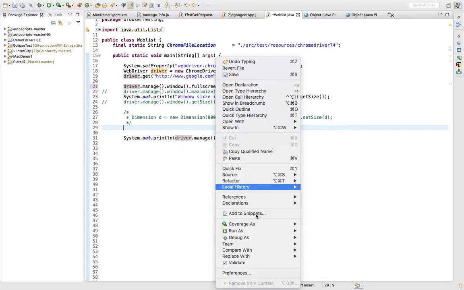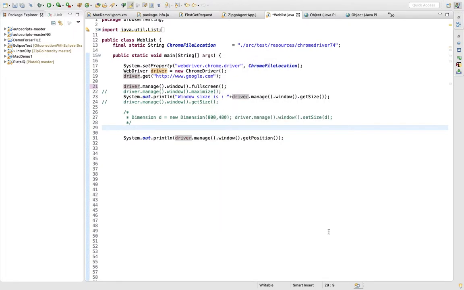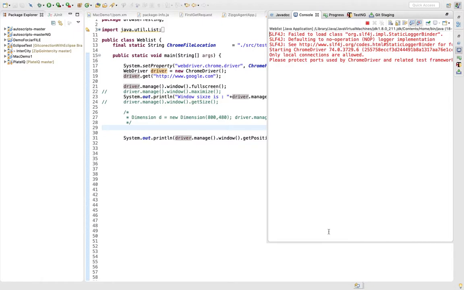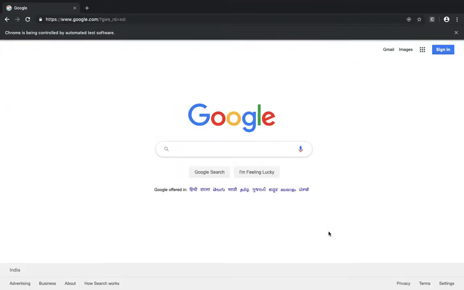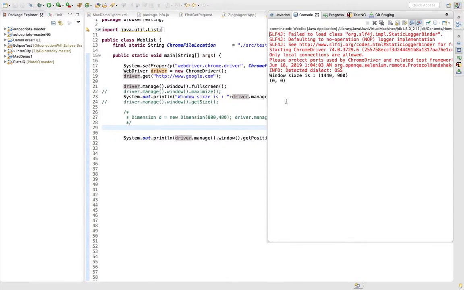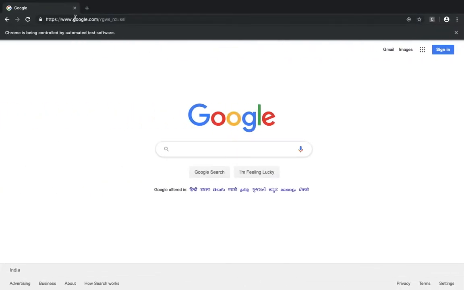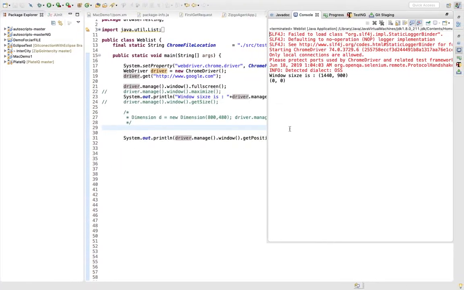So let us run. Yes, it's 0, 0 because the top left corner point is at the coordinate 0, 0. That's why we are getting the position 0, 0.